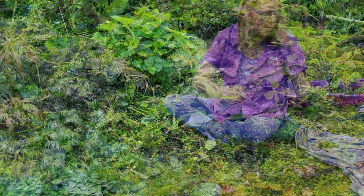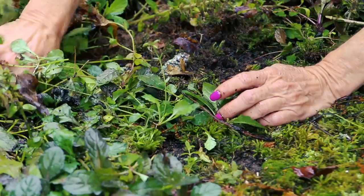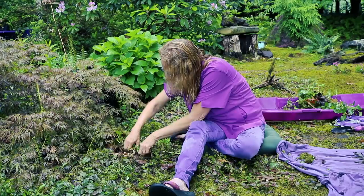We're gonna use the magic of video so you can see how this goes — I'm not gonna make you suffer through real time of pulling every single one of these out! Look at it — you see why it was getting on my nerves? This is a common ground cover plant; you can see why people like it.